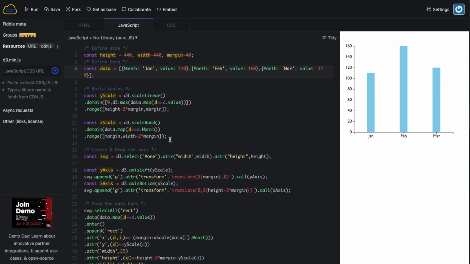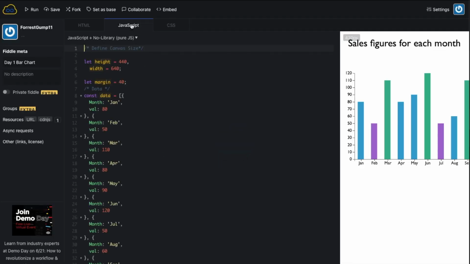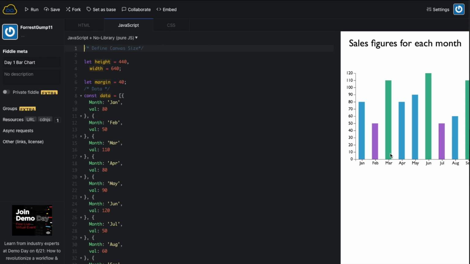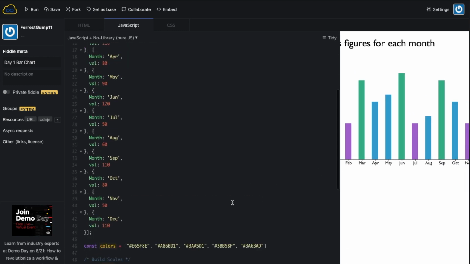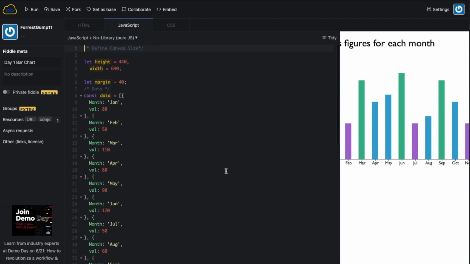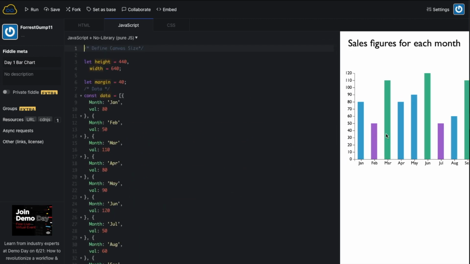So this was a very simple one. I've also created a slightly more complicated one, which uses colors. I'm going to give you a link to the code for this one as well. It's got a bit more data, uses colors and so on. Again, I've not made it complicated, just kept it simple, much similar to the ones we've built earlier.